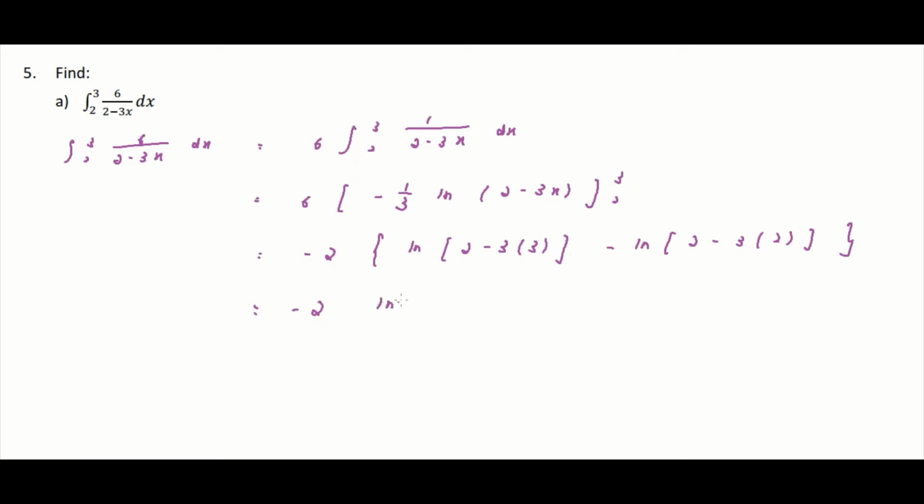So for here, what can you realize? So 2 minus 9. So you realize that you get a negative number here. So meaning that what do you actually need to do? So in this case, you must make sure that it's always positive. Okay, so that's why you need a modulus. All right, so in this case, what you have, so you have modulus negative 7. Okay, and then minus natural log. So in this case, same thing, you will need a modulus as well. So 2 minus 6 give you negative 4, right?